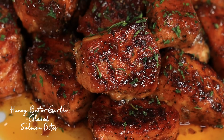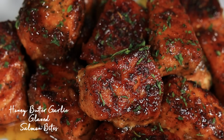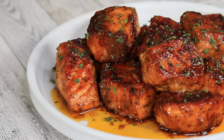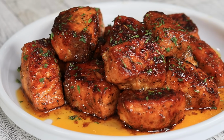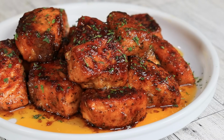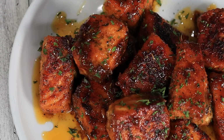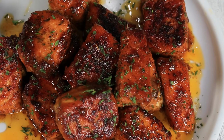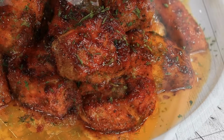Honey butter garlic glazed salmon bites. Your eyes are not deceiving you at this moment. What you see is what you get. This is pressure. This is special. An easy but elegant dish right here.